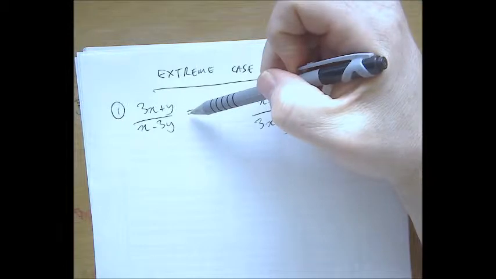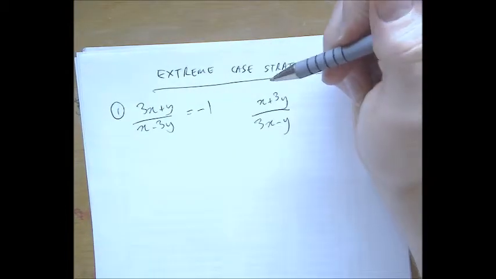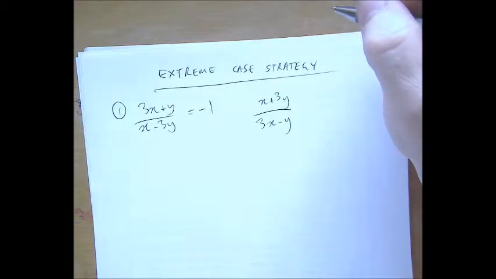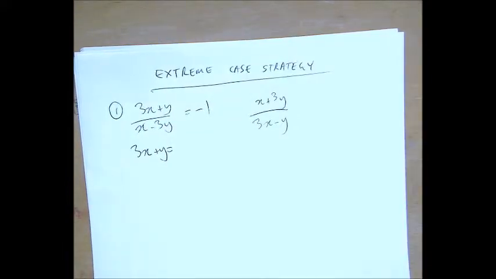Now, because there's two unknowns and only one equation, I'm 100% sure that not even the smartest person in the world could work out what x and y are. There's just a billion combinations. If this is a well-constructed question, it has to work for all of those combinations. So I'm just going to make up a value for x and y, make up a combo.